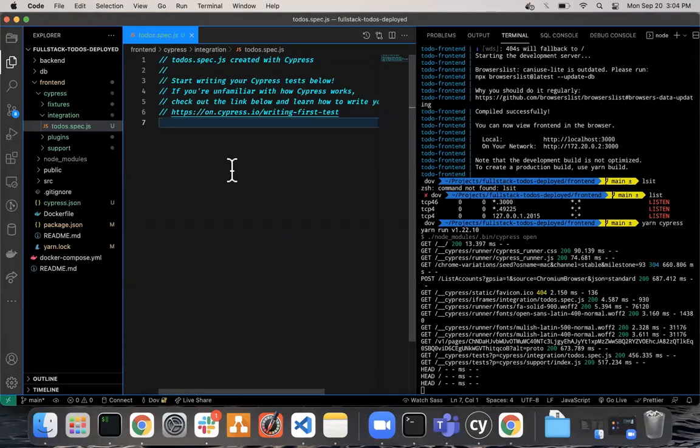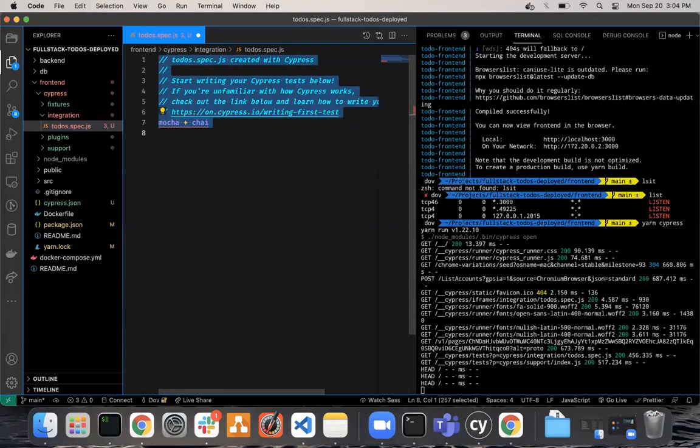Okay, now the tests here are very similar to the ones in Jest. However, this one uses a different set of libraries called Mocha and Chai, C-H-A-I. It can be configured to use Jest's expectations, but everything looks pretty much the same. And if you're familiar at all with Jest, you'll be comfortable here very quickly.